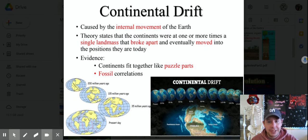Now, I keep coming back to this idea that we're being shifted around here on top of the Earth's magma. Okay, this actually has a name to it. It's called continental drift. So we all know what a continent is. We've got a bunch of continents here on Earth, but believe it or not, they actually used to be all stuck together. And what has happened is because the Earth's mantle is flowing around underneath, the continents have actually broken apart, and they've moved away from each other.